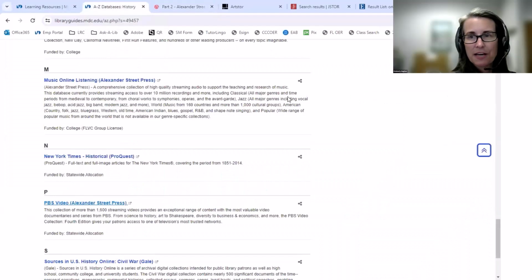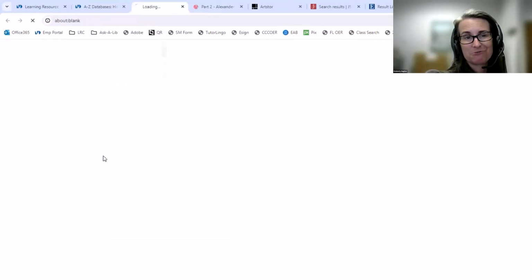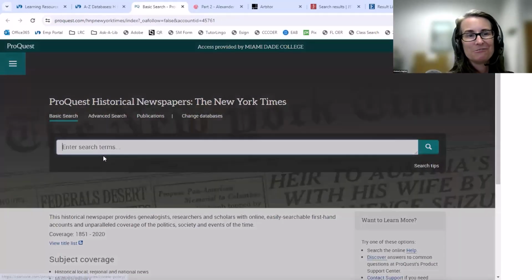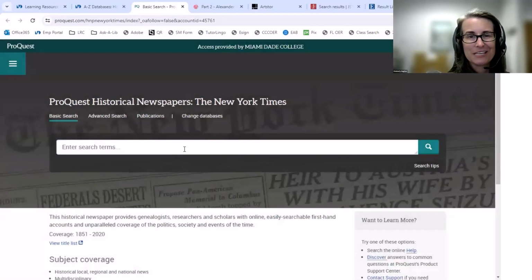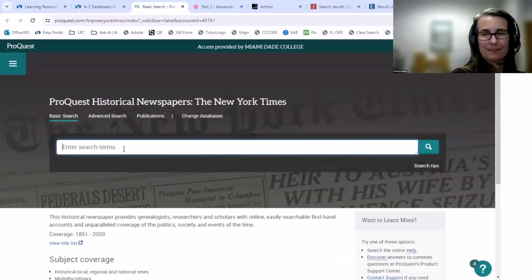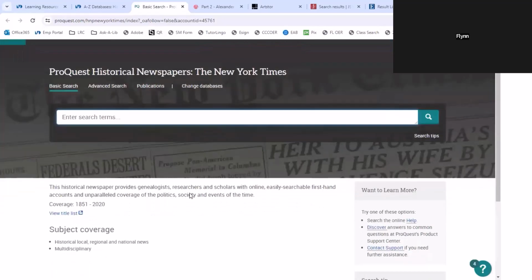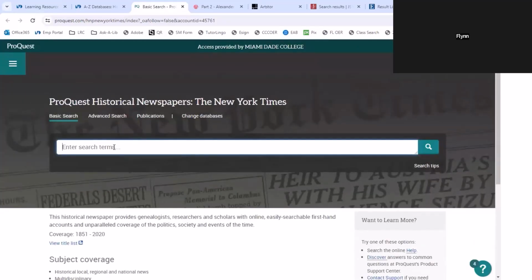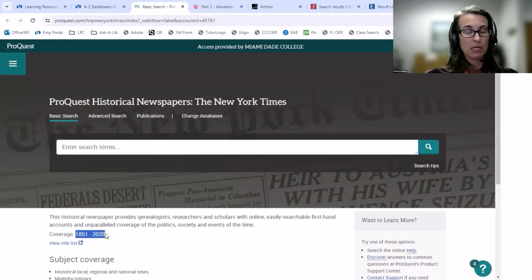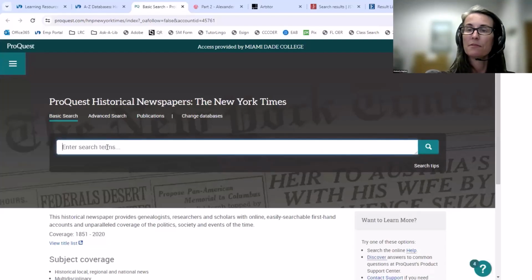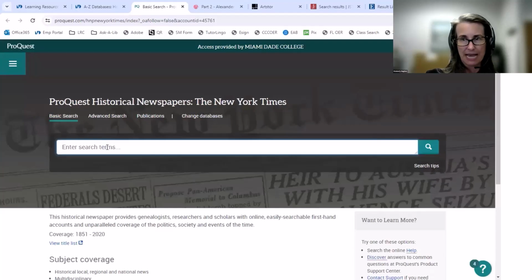And the last one I'm going to show you is the New York Times Historical. So if you do want students to get all the news that's fit to print, let's see. You have a day you'd like to search? Would we, no, I'm not, how recent would we be able to go? Is there a 1 month delay or? No, this is the historical. So this one is 1851 to 2020. If you are looking for the current one, then we do have newspaper databases.